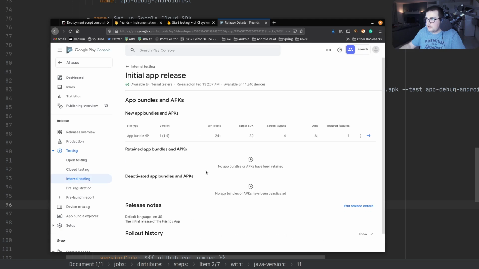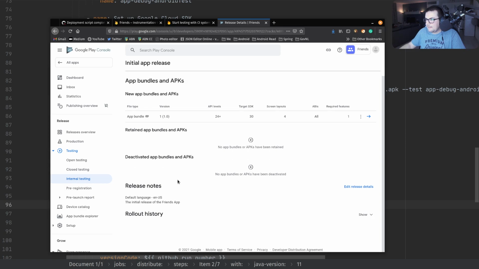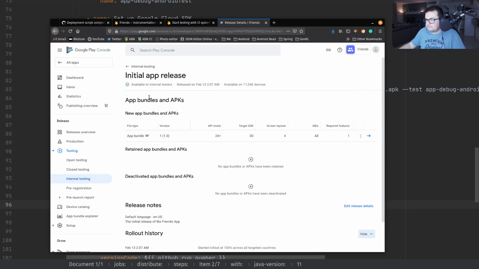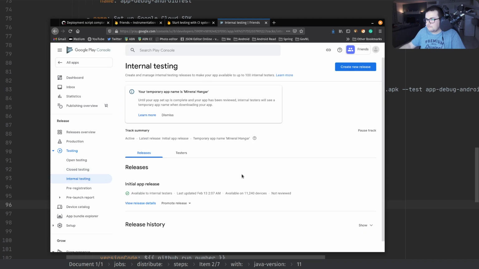View release details. I don't know what's going on here. The track is working fine.